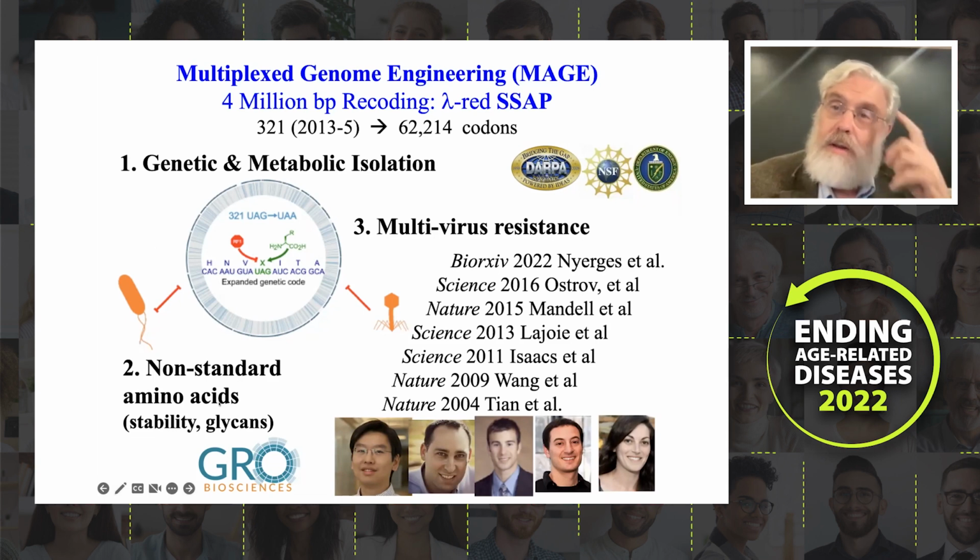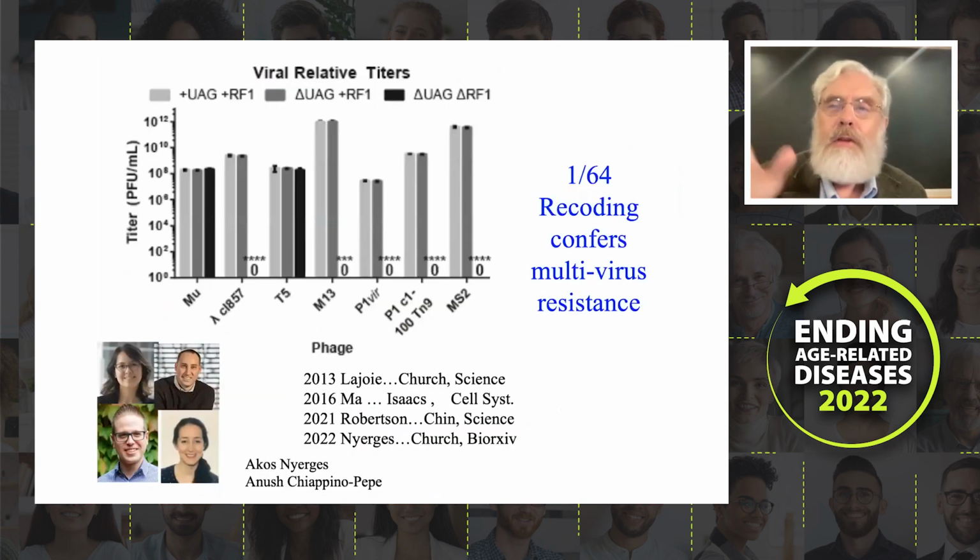Some of this codon remapping is already in a startup company, or a fairly mature company at this point, called Grow Biosciences, which has a number of modified protein chemistry. But anyway, let's talk about 1 out of 64 triplet codons. This was a fairly wimpy one. We didn't have high expectations, but it did eliminate most viruses all at once, not one at a time, not custom made, but just a generic solution.